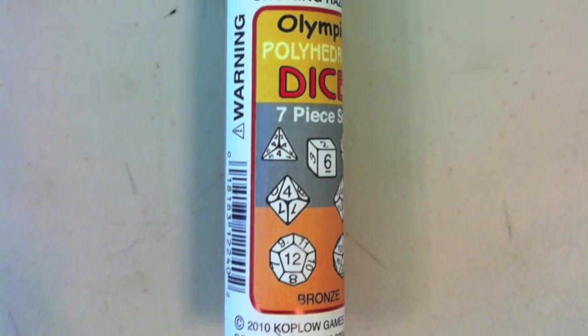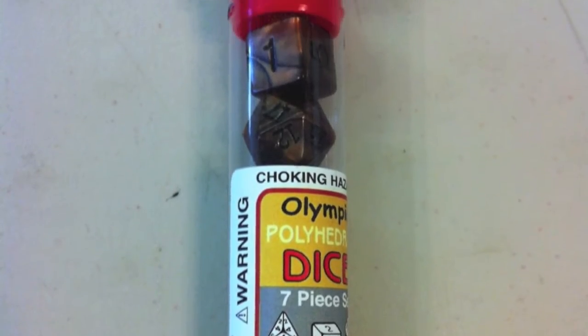We have one last set from Kaplow. These look completely different from all the rest — almost like copper metallic dice, but they're not actually metal. Although there are companies that do put out metal and precious stone gem dice, you're going to pay a lot of money for those. One company does bone — like actual animal bones. There are real bone dice out there, and some made of precious metals and even precious gems.